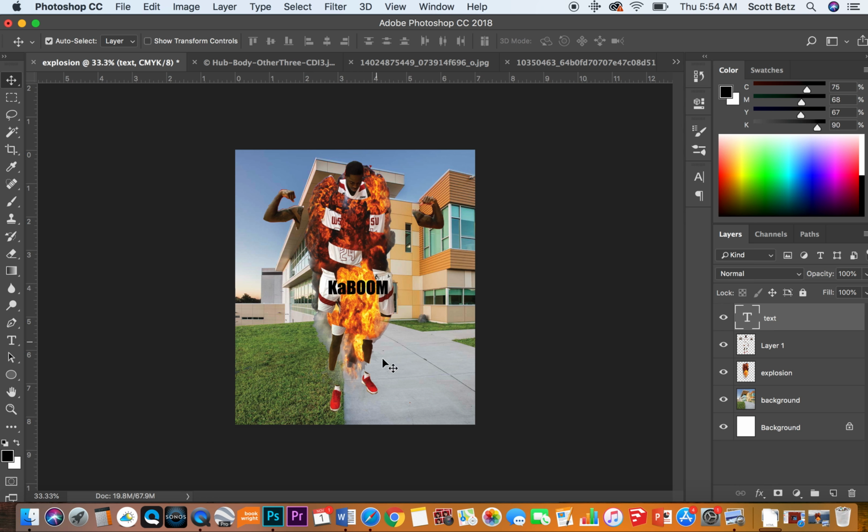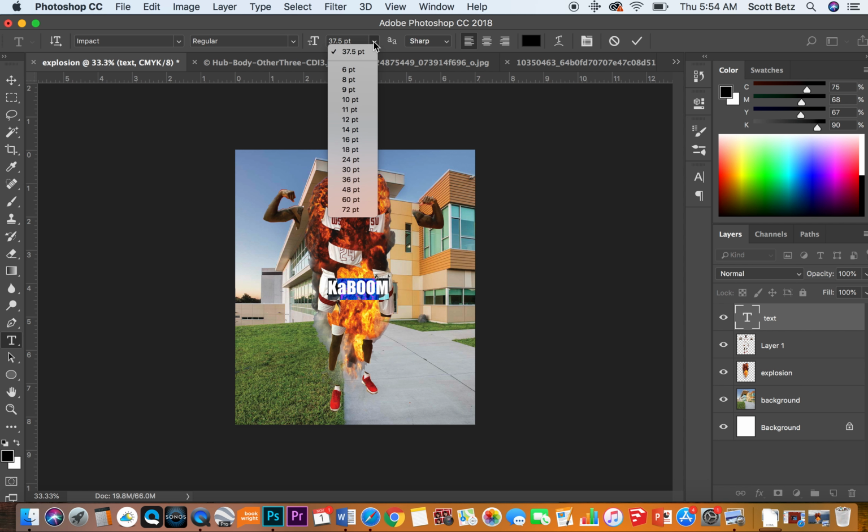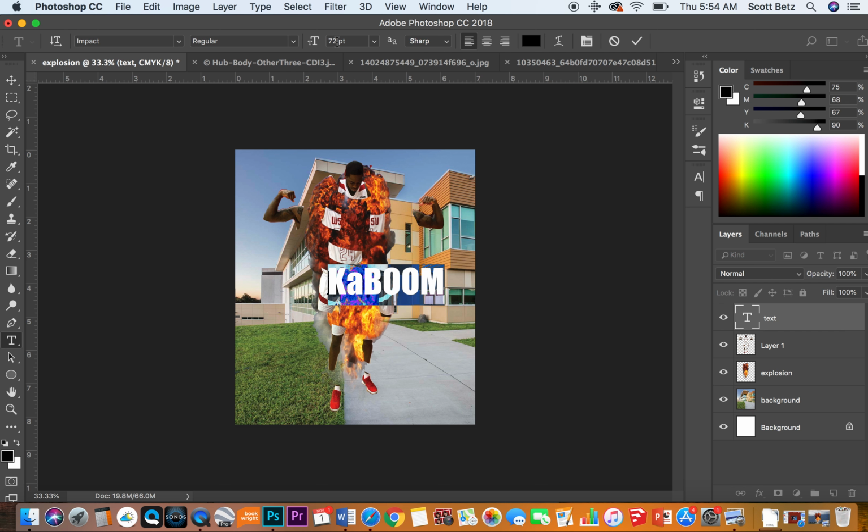I can also go back to text, and when there's a box on the cursor, that means you're creating a new spot. But when the box disappears, that means that you are part of this piece of text and you can select it. So I'm going to select it. I think it needs to be larger. So you can choose a number. You can also write your own number in there.